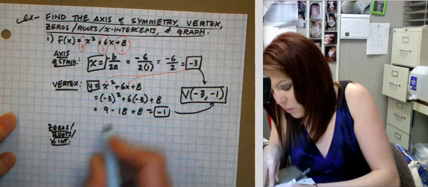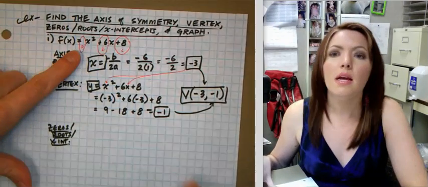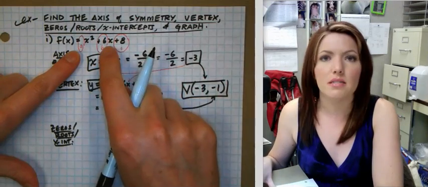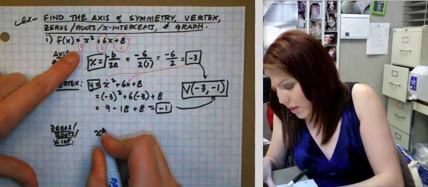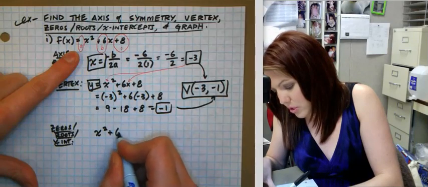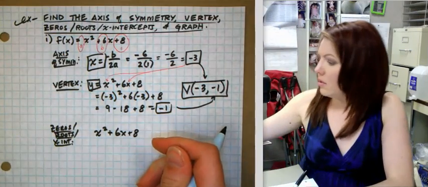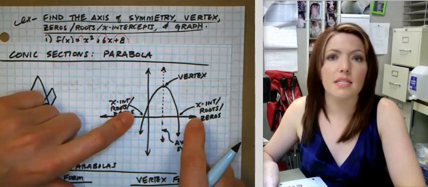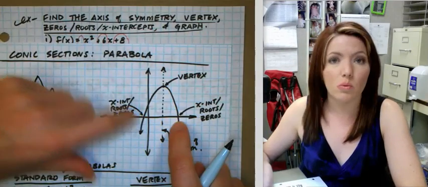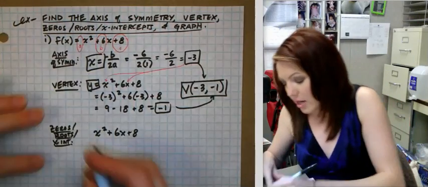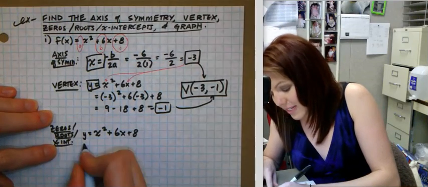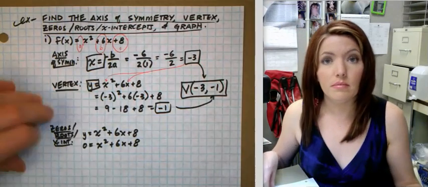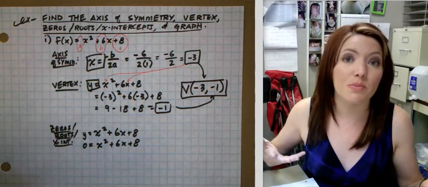Okay, so in the last video we talked about how if it's in this format, isolating x squared is not going to be the easiest thing because we have this other x in there. So all right, zeros or roots, let me refer back to my drawing here. The zeros or roots, if we notice, are crossing the x-axis. When they cross the x-axis, that's when y equals 0. So we're actually going to set this whole equation, if it starts out as y equals all of this, equal to 0, because that's what roots are. It's when your graph is intersecting the x-axis. That only happens when y equals 0.